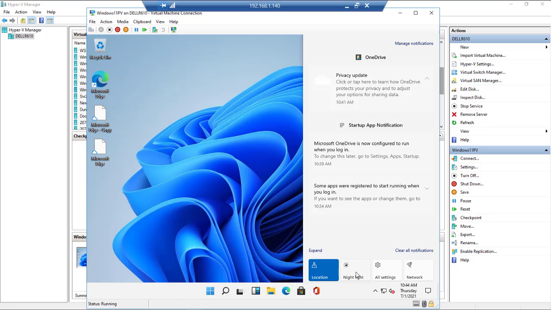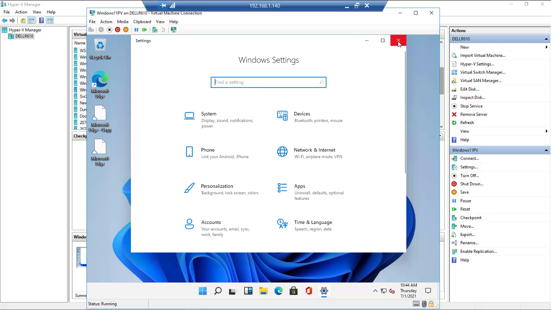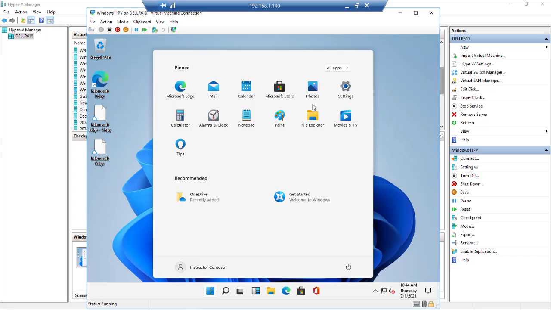Let's see what other things I can do here. I can use the night light setting, which I'm not sure what it does. And we have all settings. So let me go to all settings. That's one way to get there. I thought on this new start menu there was one. So let's see. Yes, settings. I can also shut down and restart. And I can also sign out, lock the account, or change account settings. Okay, let me go to settings.